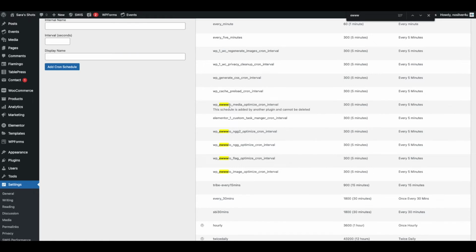Well, what happens if it doesn't succeed or doesn't finish before it times out? Maybe you got 30 different sizes of your images and it takes a while. In 5 minutes, it's going to come back around and go, oh, hey, this failed. Let's start it up again and start from where we left off. And so that's what these do.